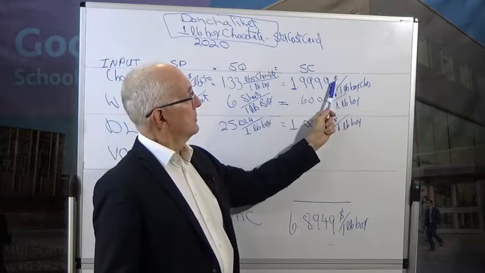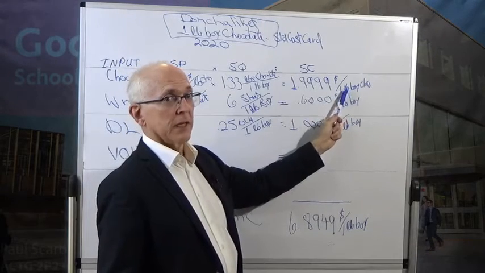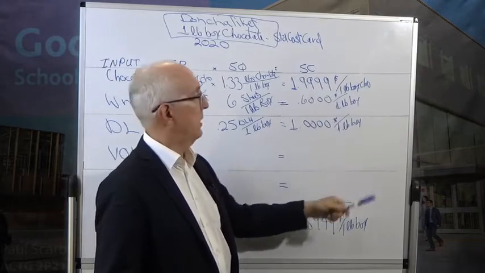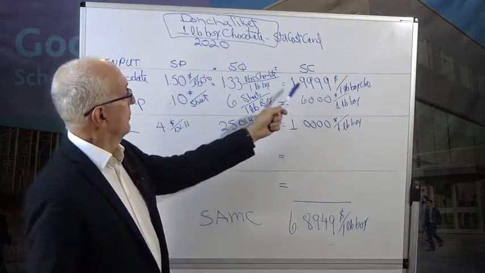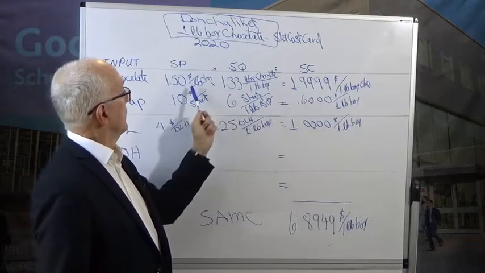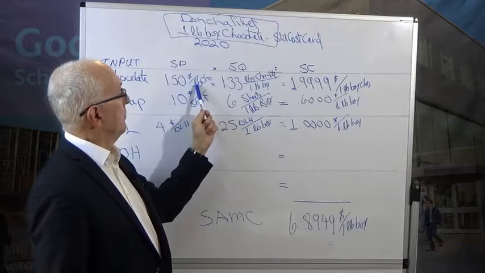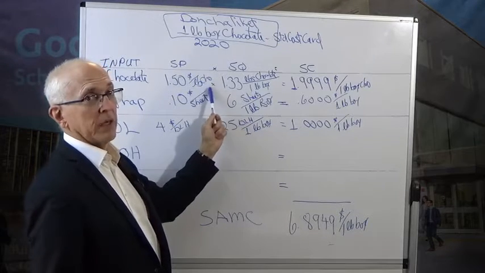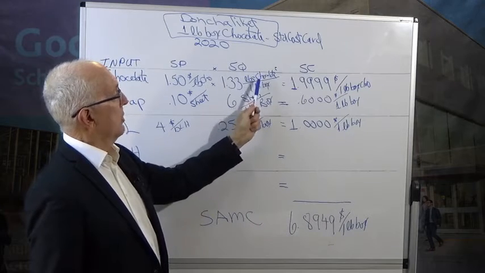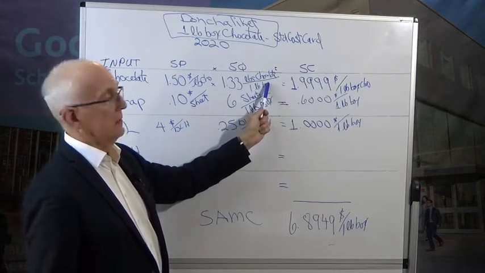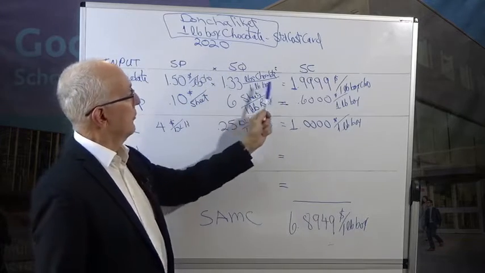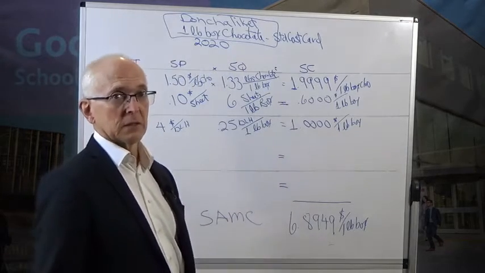So units: dollars per 1 pound box of chocolate, and it has to be the same all the way down. Dollars per 1 pound box of chocolate, dollars per 1 pound box of chocolate. Then you can follow the units over. Always review the units first whenever you're reviewing. So this is dollars per 1 pound of chocolate, not 1 pound box of chocolate. This is pounds of chocolate per 1 pound box of chocolate. If we cancel pounds of chocolate, then we'll get dollars per 1 pound box, so the units reconcile correctly.